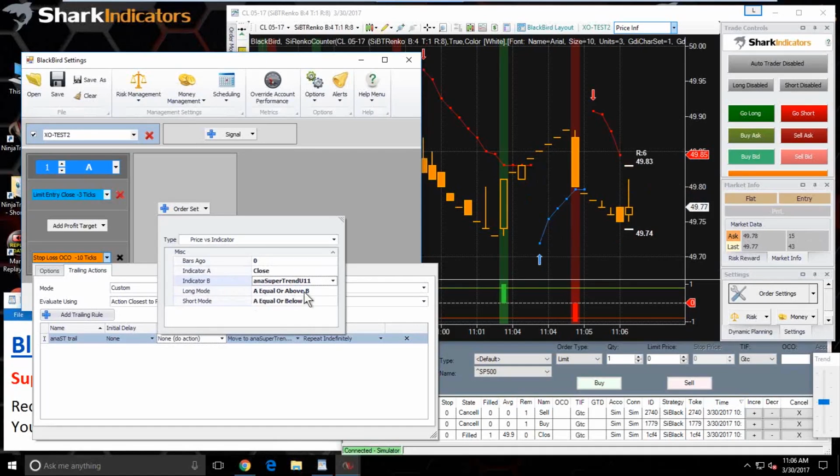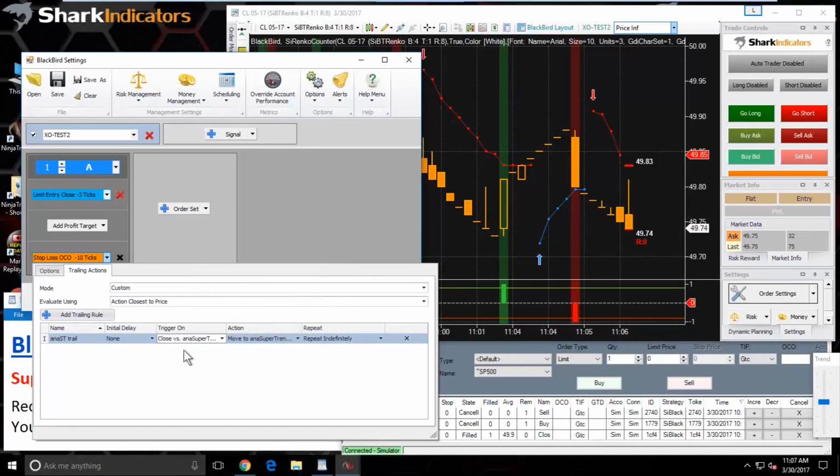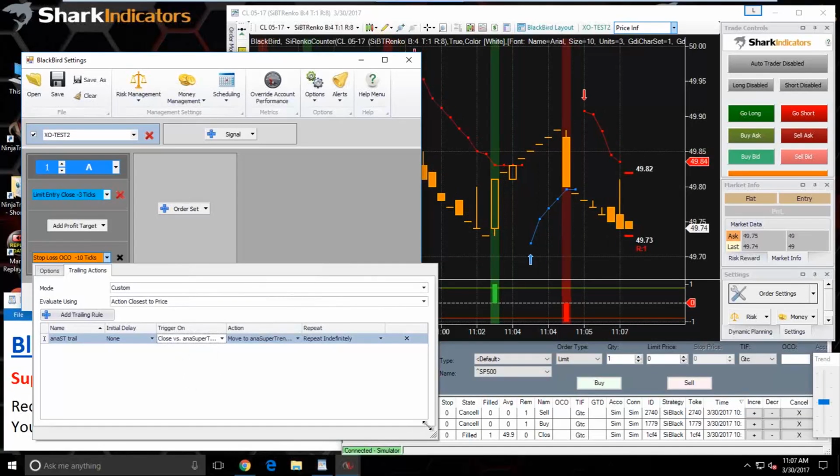So we want A to be above B, but not equal. We don't want equal. If the closing price equals the anaSuperTrend, well, that means our stop loss is going to get hit. So let's just do A above B. And then for a short trade, we want A below B. All right. So there we go.